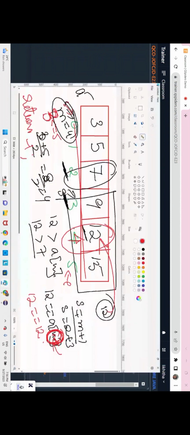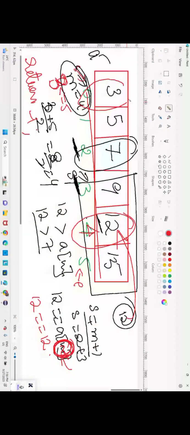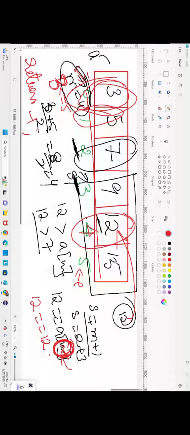Why do you have to take index 1? We should not take index 1 because here we don't know where the element is found. The element might be found in index 0. Then if you're starting from index 1, we might miss that. Okay, so that is the reason we will not take from index 1.